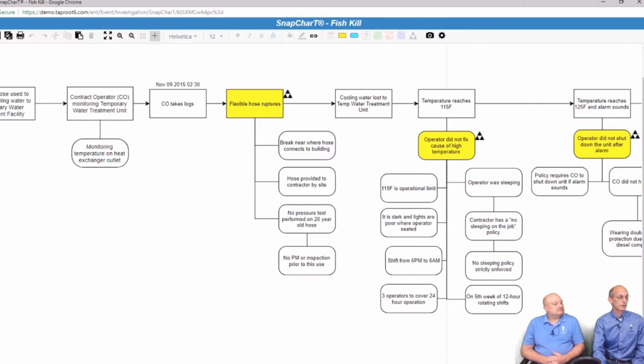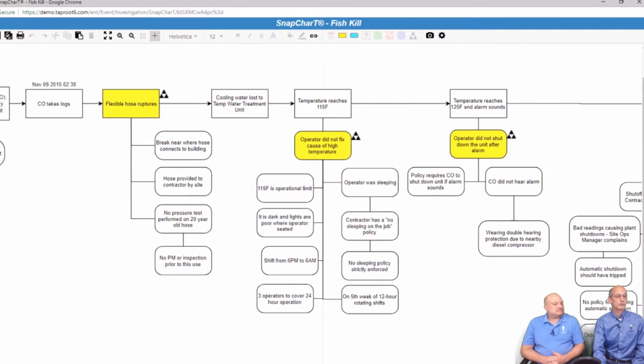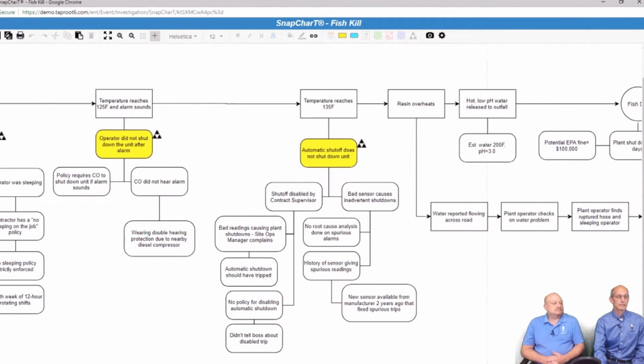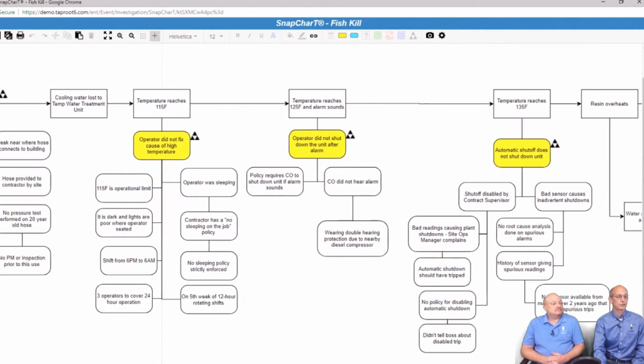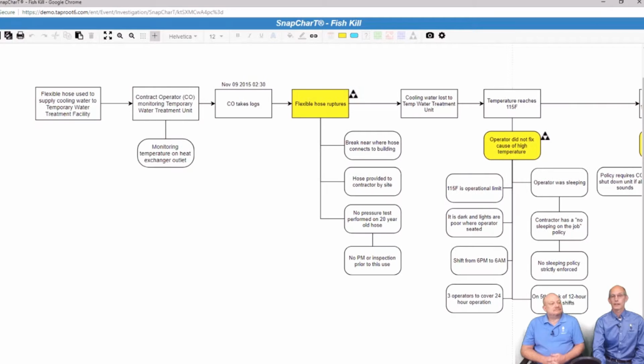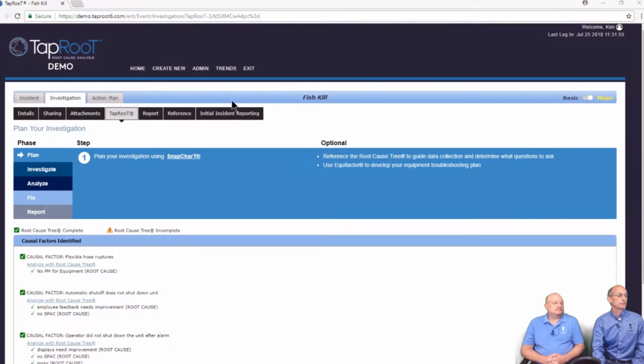Here's an environmental problem that we used during one of our courses. You can see this is a little more complex, probably using some of our optional data gathering tools to help you figure this out. So interviewing techniques that you'll have to engage in this. This is, again, a little bit more complex and something that you'd probably have to do several times as you're working your way through an investigation. This is what we teach during our 5-day course. Right? So that's one example of a major investigation.